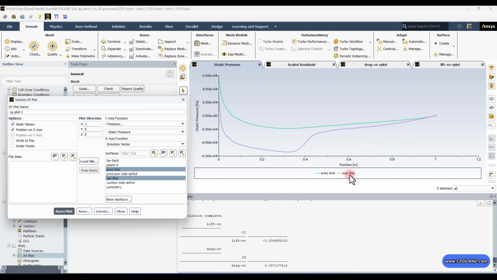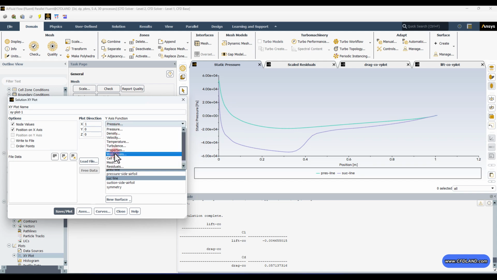And as you can see in here, along the suction line, we are experiencing a drastic change in pressure, which shows us the separation and also the shock that is happening on the suction side of the airfoil. And considering this coordination, we already know that this is happening somewhere around 0.3 meters up to 0.5 meters of my cross section.